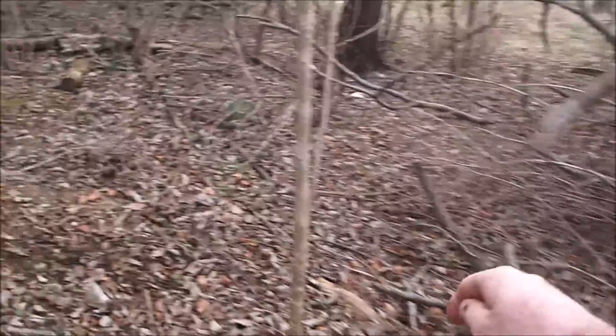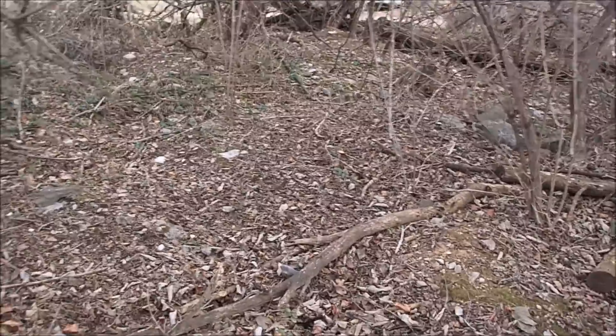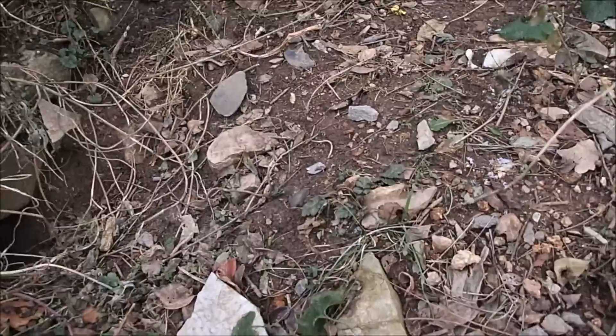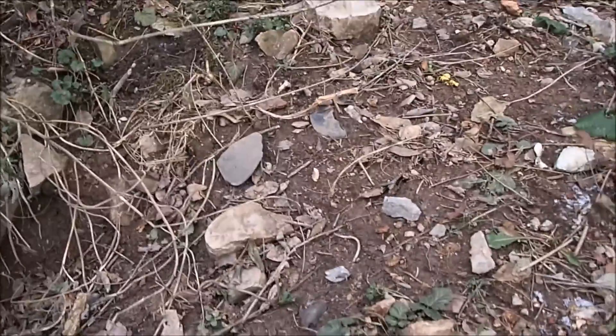I saw some more stuff over here. I think the foundation probably runs up this way. You can see it's kind of mounted up here, but I think it's modern. There's an old well over there we're going to look at a little bit later. So what we're going to do is kind of dig in this area right here. We're going to set up a screen and kind of look around. Let's go look at this groundhog hole over here, see what he dug out. Whenever you're looking at sites, if you see a groundhog hole like this, look in the dirt that he kicks out of the hole — because that'll give you a good indication of what's in the ground.